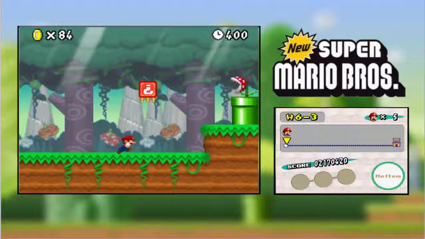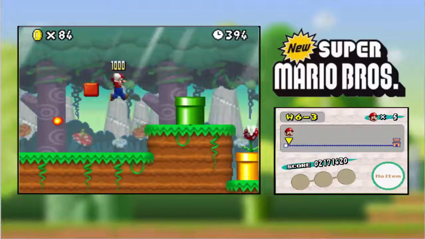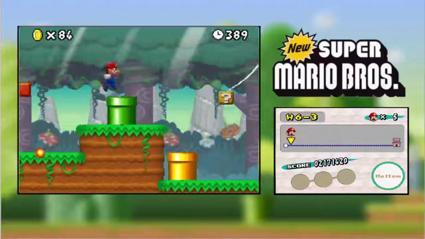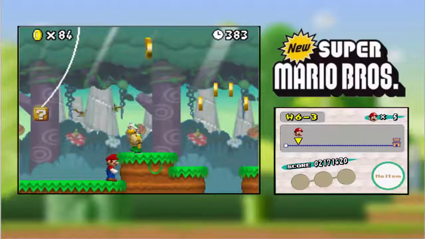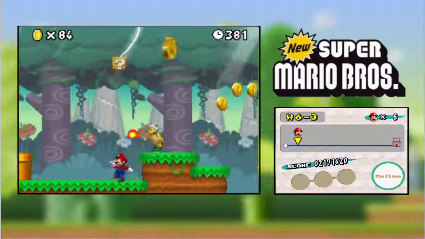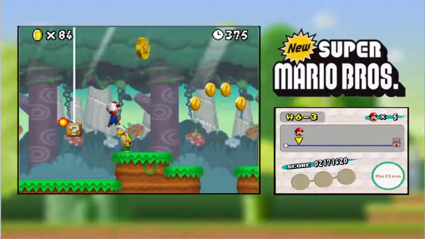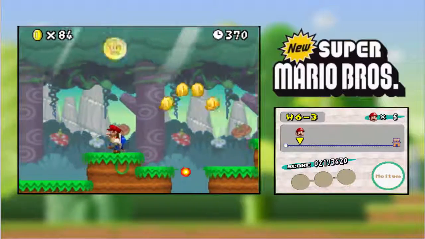And then I think I'm gonna call the episode after these next two levels. Okay, star coins are pretty easy. About here, oh shoot. No! Okay, gave me that. Oh, that was so close.